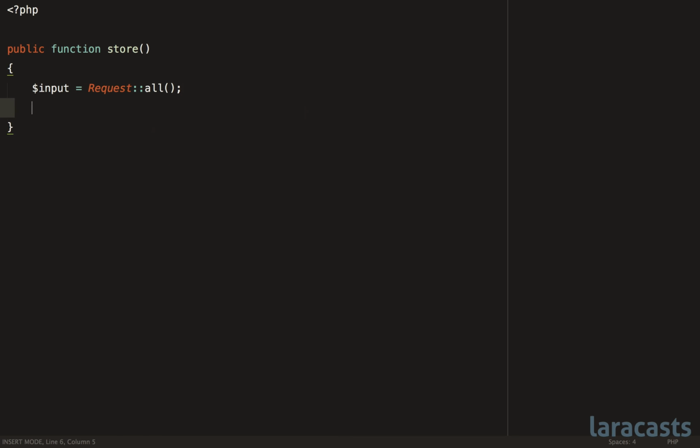And then, well, we need to validate the form data. So I guess we're just doing it right here in the controller. All right, we do validator make. We pass in our input, and we will just insert the rules right here. So now we can get into some of the conditionals here.